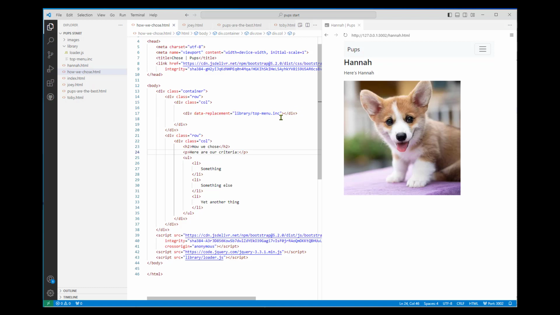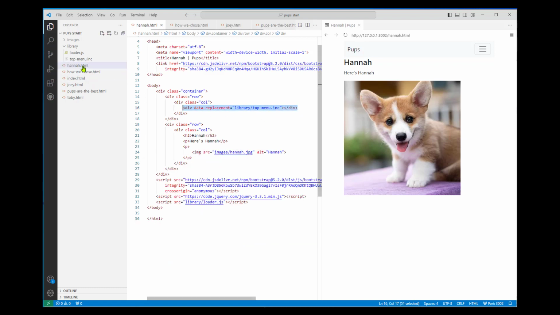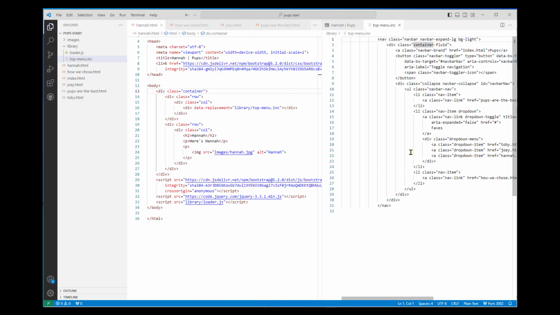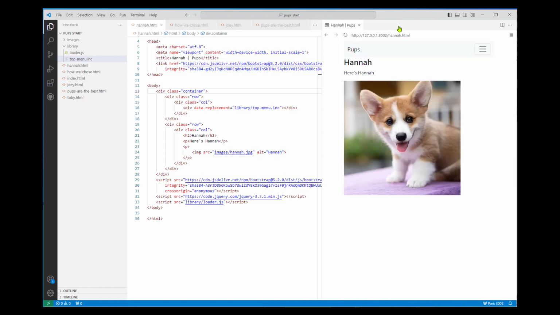They're all like that. All of them say, go grab what's in library top menu and put it here. And what's in the top menu ink is, of course, what we had before as the navbar.